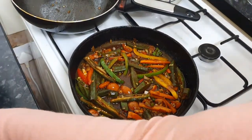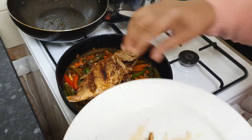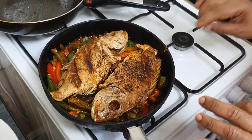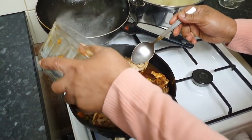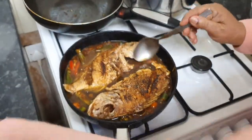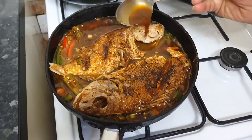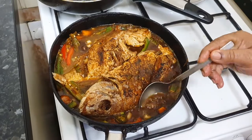So what I'm going to do now, I'm just going to set my two fish like that. And then I am going to add a bit of boiling water. I am just adding my boiling water, just enough water to cover my fish, and then I'm gonna leave my fish to cook. Look at my brown stew fish, it's all looking good, so I'm just gonna leave it to cook.